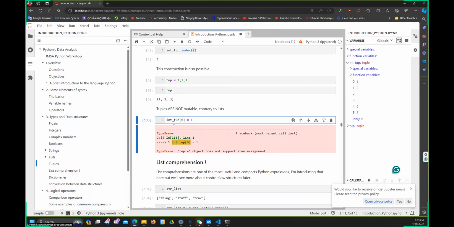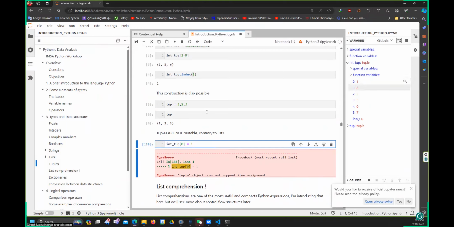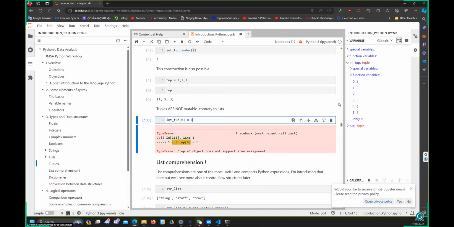But in here, if you try to do it like that, so I create int tuple. So here I need to replace the first value. That means I'm trying to replace this value. That means in the index 0 I have the value number 1. So I am trying to replace the value number 1 in my tuple variable. That means I will type int tuple, then the index and the value that I am going to reassign into that number. So if I try to run this, it will give me an error.